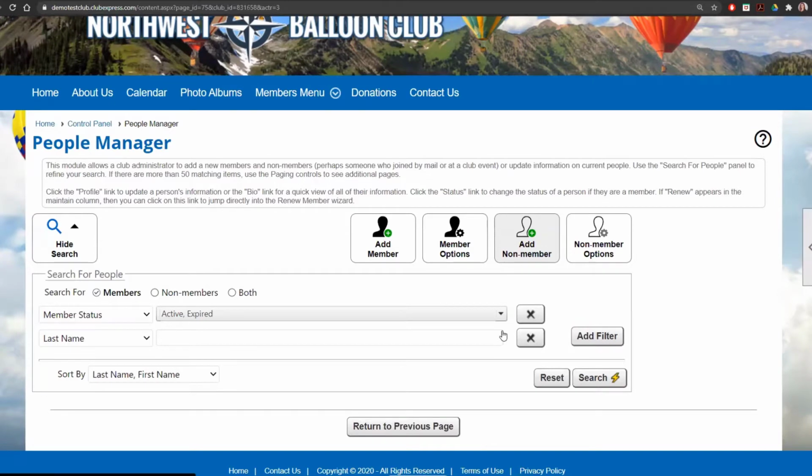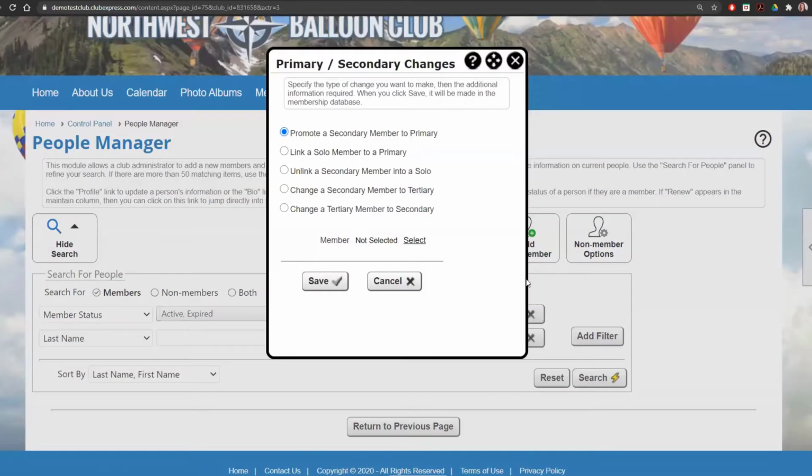And all of the other buttons that had displayed in the member manager are now condensed in the member options button. So under member options, we have three options that you would have seen within the member manager. The first is level changes. Level changes is used if you have memberships that include multiple people and you need to change the level of one or more of the members.